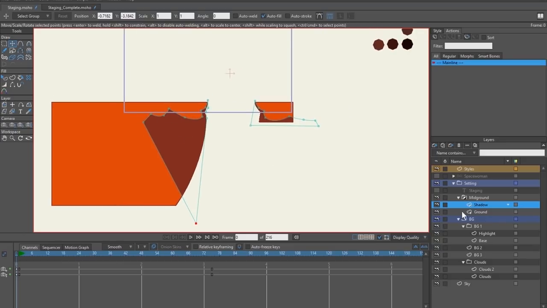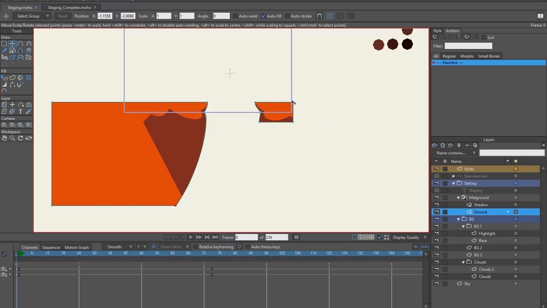So I'm using keyboard shortcuts to quickly select my different layers here. I want you to get in the habit of doing that as well. So Alt right click to quickly select your layers. You can see here as I'm Alt right clicking, it's changing between the 2 layers. So we got our shadow and our ground. So this is the shadow.